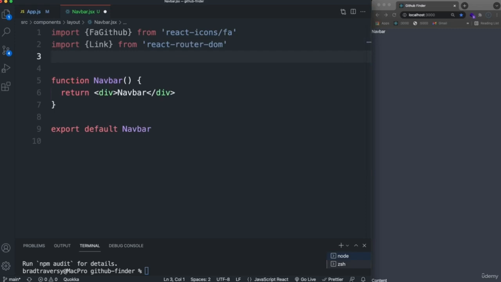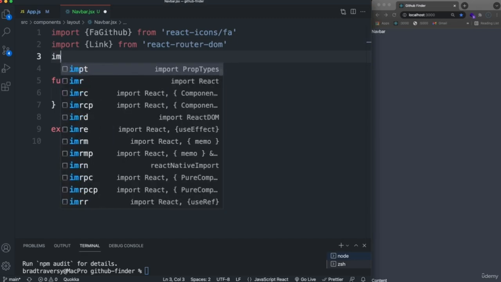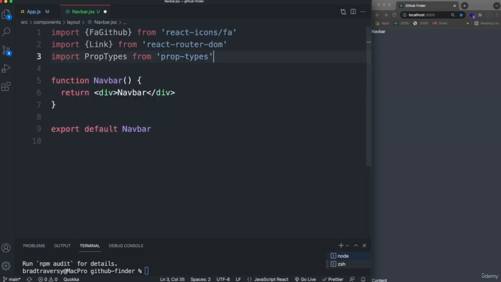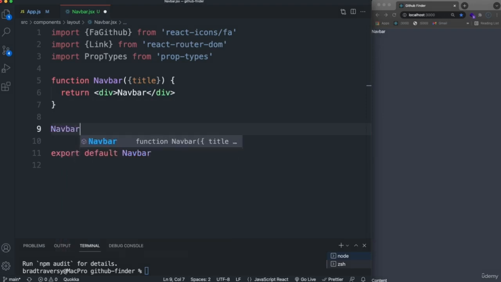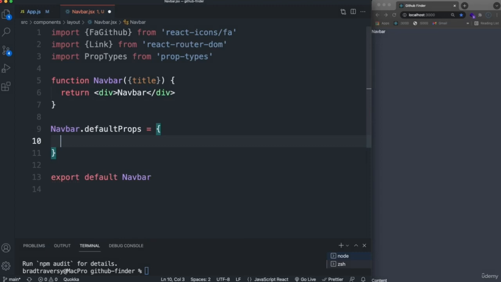And for this navbar, we'll have the title passed in, which is basically what we want for the logo. So I'm gonna add prop types. And then for the navbar, we'll destructure, we'll take in a title, and let's just go down here and say Navbar.defaultProps. And I'm just going to set a default for that title, which is just going to be the name of the app, which is GitHub Finder.